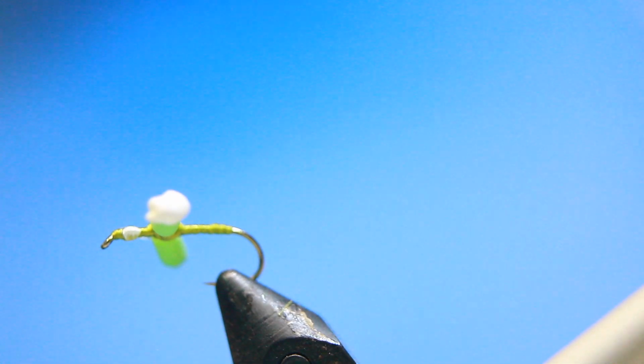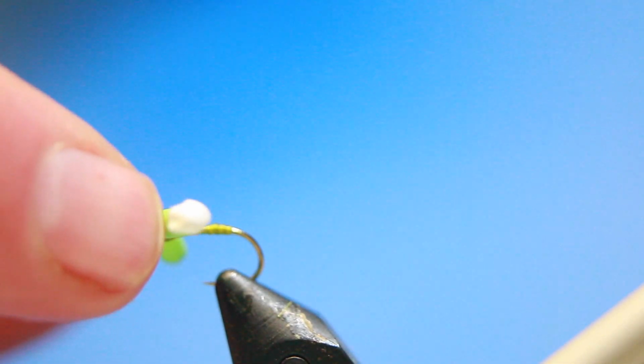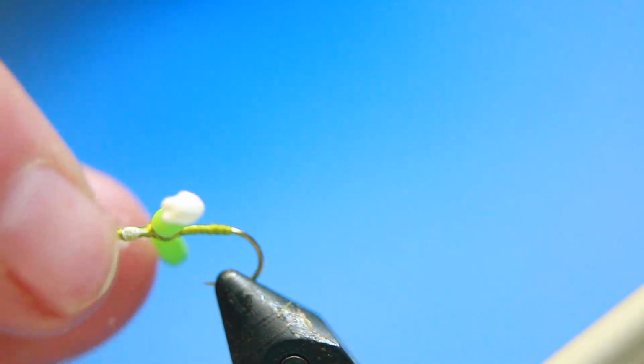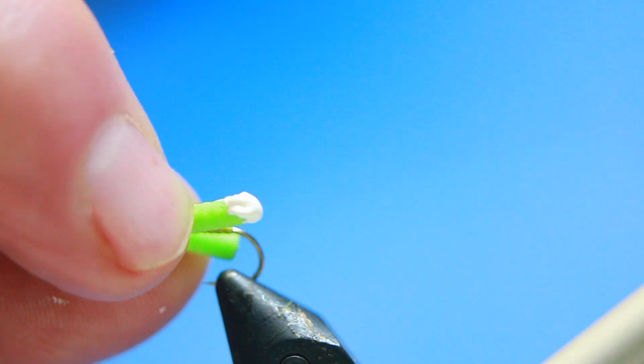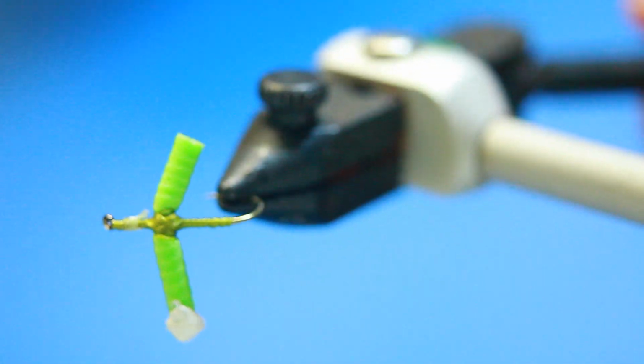And like I say, guys, this will land on the water beautifully, and you'll see trout just come up for it straight away. Great little fly, easy to tie, simple to tie. All you need to do is go out and buy these foam cylinders. That's all you need to do, and you're in business. All right. So if you need a great willow imitation, that's the one there.